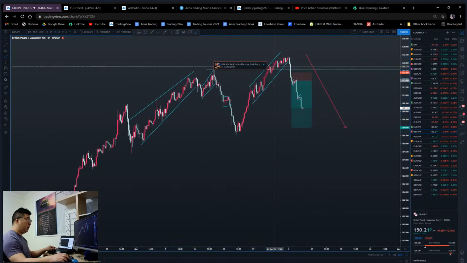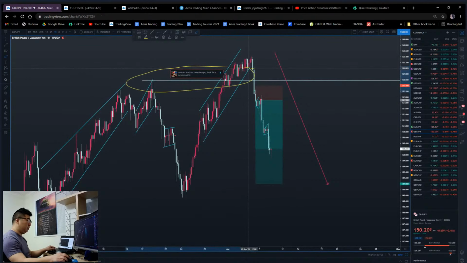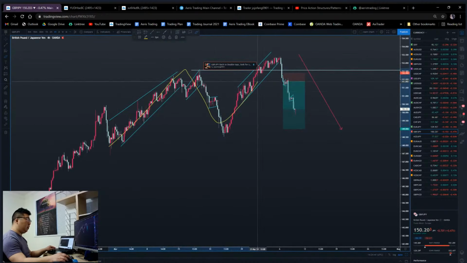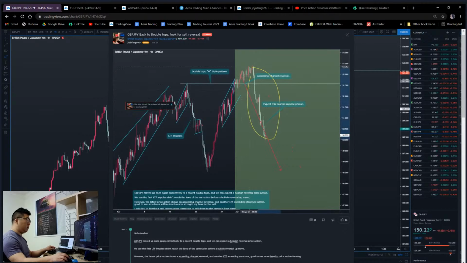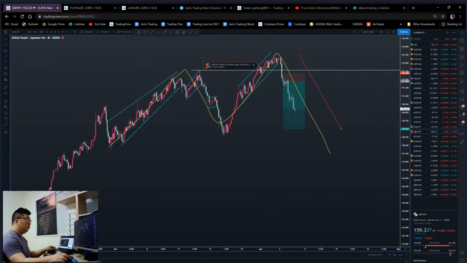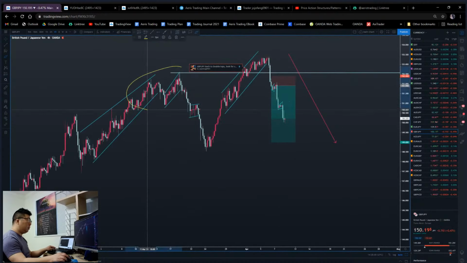So what do we look at in an M style pattern? Well, a double top first of all, so double top here. Usually the right side of the M is going to be corrective, and then we're going to see a strong impulsive move, making this a large one. This is what I've been talking about, right? M style pattern, double top, looking for a reversal correction, reversal impulse down, which is pretty much exactly what's happening here.